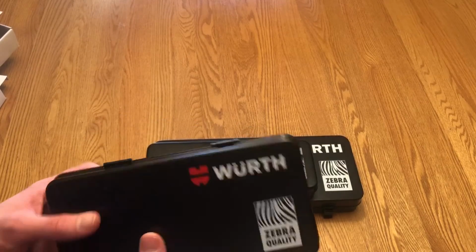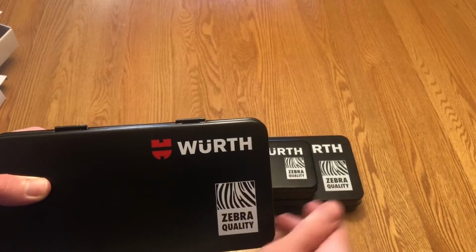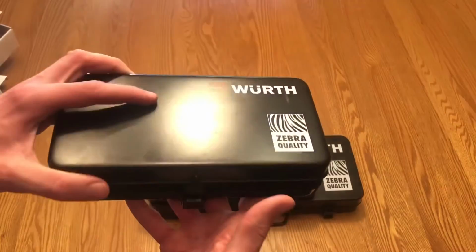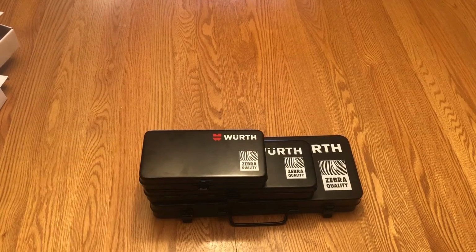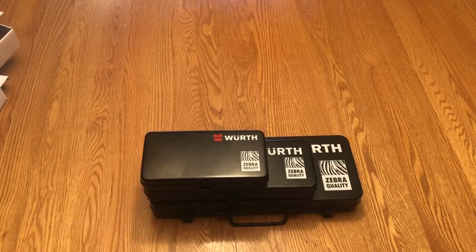And then my favorite thing is, number one, the Zebra quality. This is lifetime warranty if it says Zebra from their website. But also the screwdrivers. This one has a screwdriver. But I have a screwdriver set, and I have beaten on them, hammered on them, and I've never bent a tip or anything, and they've been the best screwdrivers I've ever owned. So yeah, I would highly recommend this Wurth brand. Super nice, and I think fair pricing compared to something like a Snap-on.